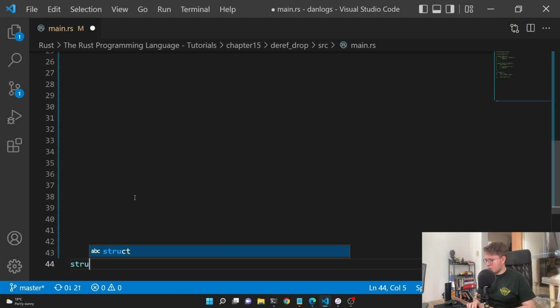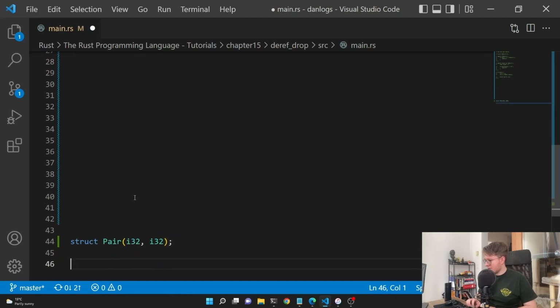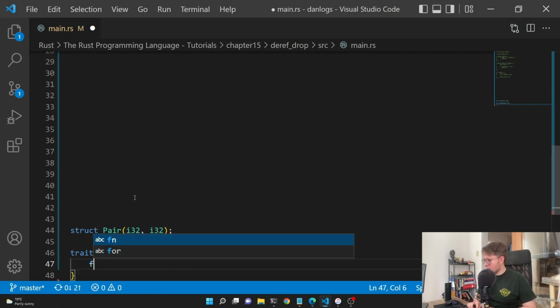Okay, we'll start off by creating a tuple struct called Pair. It will have two i32s like that. Next, we'll create a trait called Coordinate, and we'll have A and B. And this trait will have two functions.